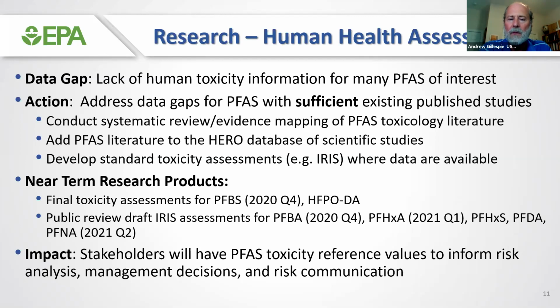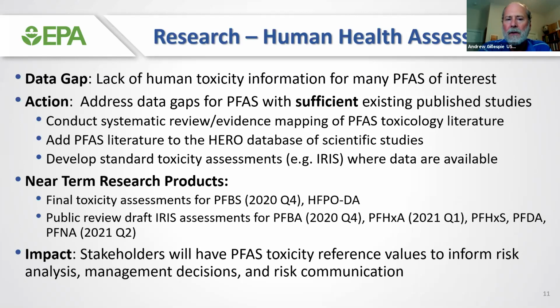These 2 assessments were underway a few years ago when EPA started focusing on PFAS, and so they got a jump start. They've already been through an external peer review. They've been through a public comment period. PFBS is a little bit farther ahead. We hope to have that finalized later this year. HFPO dimer acid is probably a little farther behind, but within the next year, that one should be done as well.